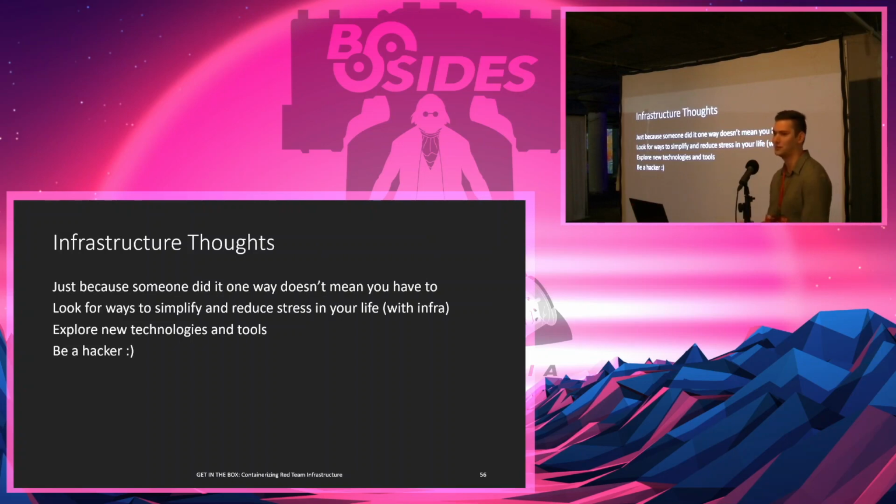But always when it comes to infrastructure, think of ways to reduce stress and improve your life when it comes to standing things up, reduce things that you don't have to worry about or the things that people are repeatedly doing wrong. Figure out ways to protect the infrastructure in the way that it should be. Explore new technologies and tools. In this case, it's Docker Swarm. Maybe next year it'll be something else that's hot. Who knows? And at the end of the day, be a hacker, think differently, try things out, come up with new proof of concepts, and just explore.